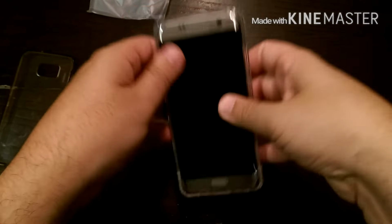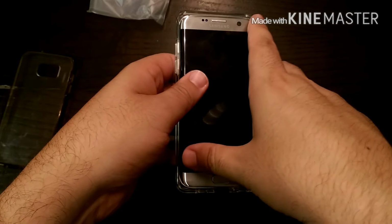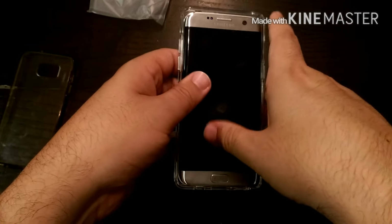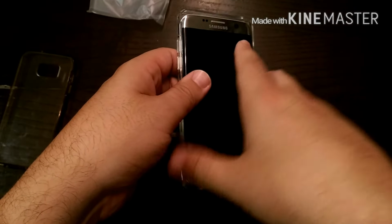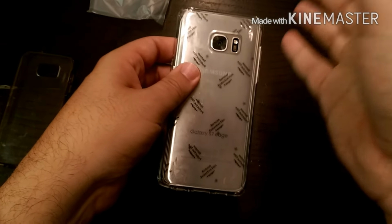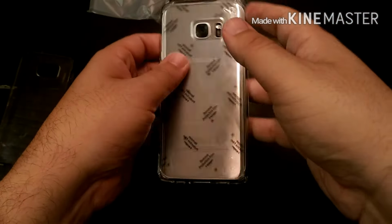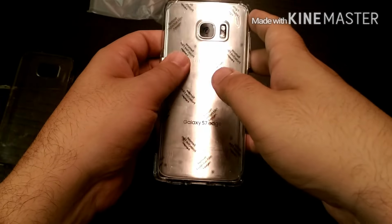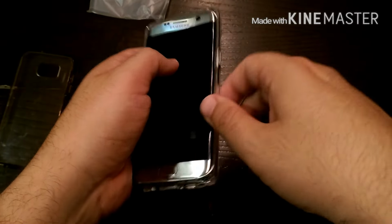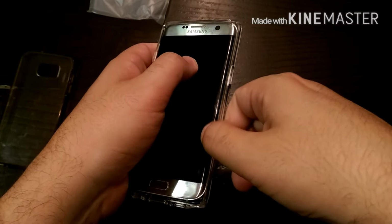So again, guys, this has been the review of the Spigen Ultra Hybrid case for the Samsung Galaxy Note 7, and a quick size comparison compared to the S7 Edge. By getting this case before the phone is even launched or even available for pre-order, you guys are going to basically see that the Note will be coming in an Edge variant, that's for sure.